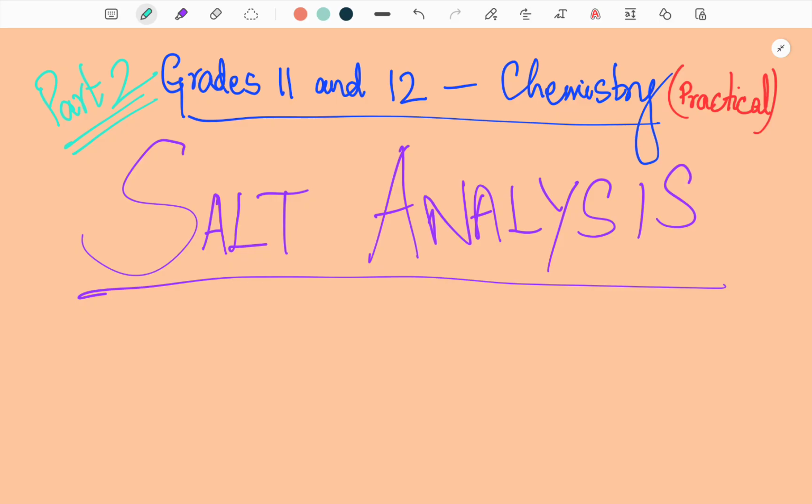Now, in the lab, you actually have to only perform one single confirmatory test in the exam. But when you are writing it down on your answer sheet, you have to write down two confirmatory tests for the anion. So you have to learn two tests for each and every ion. Even though we are learning two tests, you have to only perform one of them in the lab and show it to the examiner. But while writing, you need to mention both of them in the answer sheet.